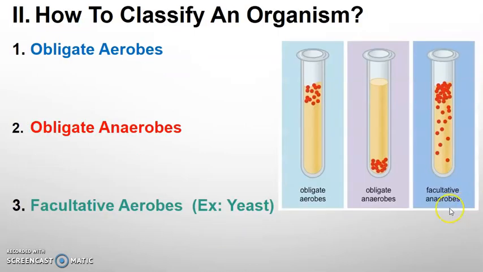And lastly, for this first video lecture, there are a variety of different types of organisms out there that use oxygen differently. I just want to cover 3 main types. Those 3 main types are what we call obligate aerobes, obligate anaerobes, and the third is called a facultative aerobe. Now, what's the difference between these 3?